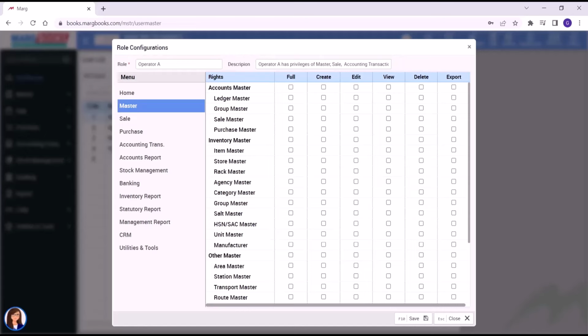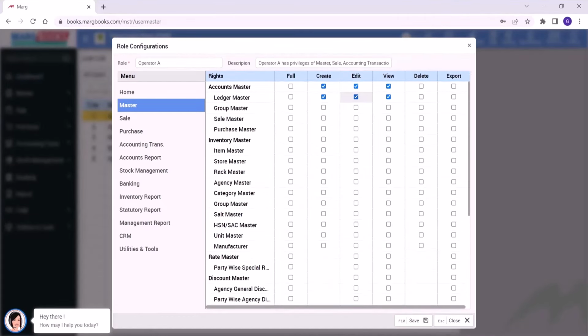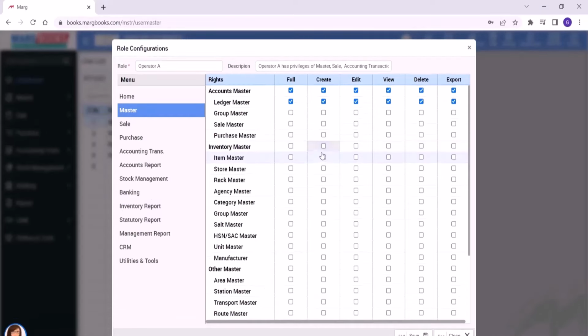For example, if you want to set a role for Operator A to be able to create, edit, and view ledgers, you can select those checkboxes. If you want Operator A to be able to export the ledgers, select the corresponding checkboxes. Similarly, if you want Operator A to be able to create, edit, and view items, select those checkboxes.